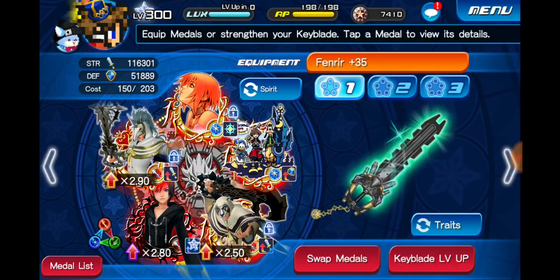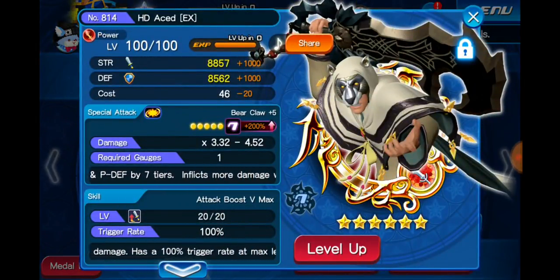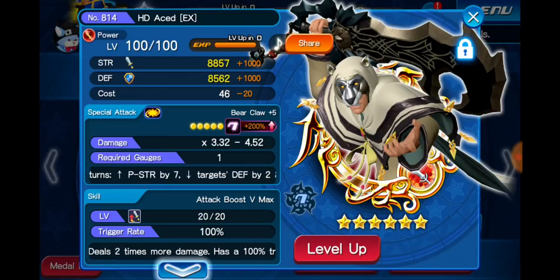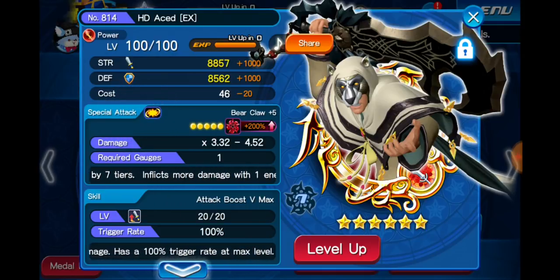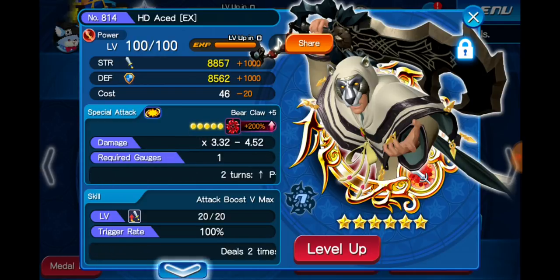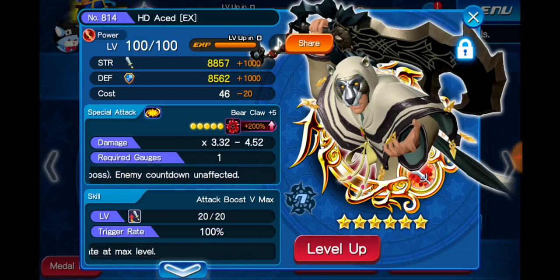Then here come my attacking medals, because for me I think that's a significant enough buff and debuff for me to go all out attack. So I've got HD Aced, who's one of the foretellers, and a really strong medal. As you notice, I've got attack boost 5 in there, and one way you know they're strong is because you've got this attack all feature here, and you've got this multiplier here, so anything generally above 3 is pretty good. 3.5, 4.5 is really good. So that's how you know it's an attacking medal.